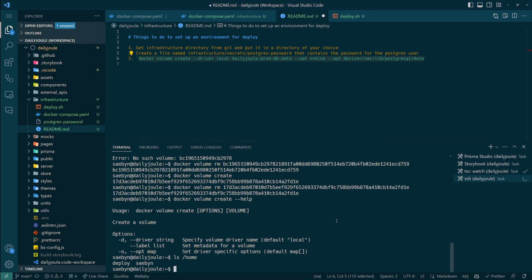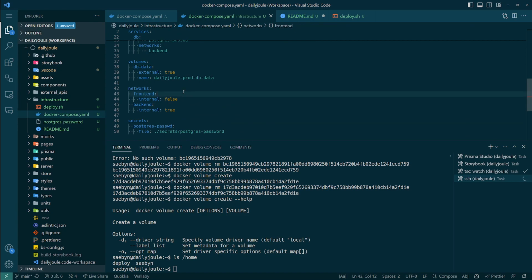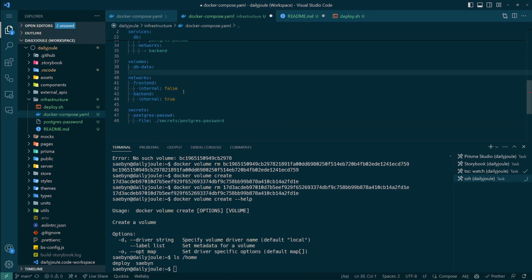Is this the only way of doing this, or the best way of doing this? I don't know. I think you could just have a volume, not like a bound one like what I'm doing here, but you could just have a volume. You could just do this, and that would work.